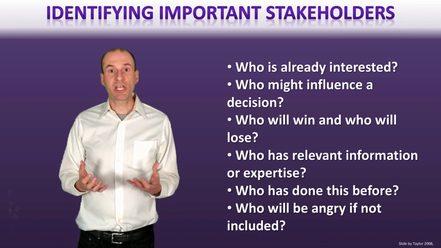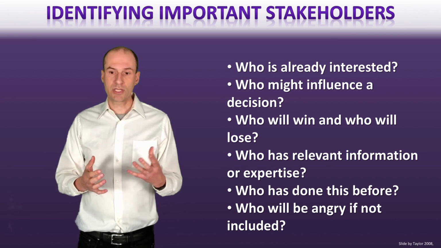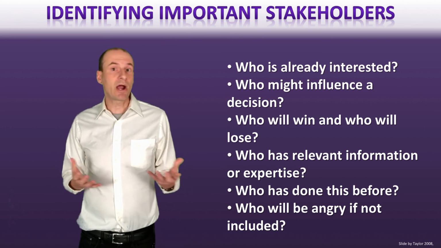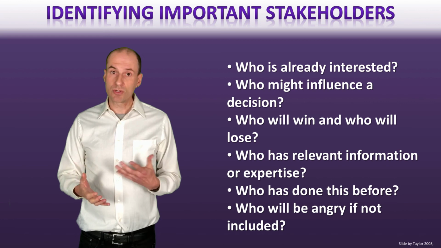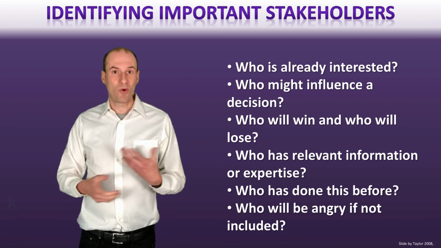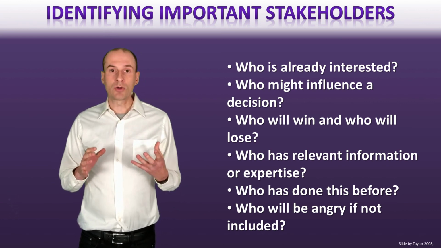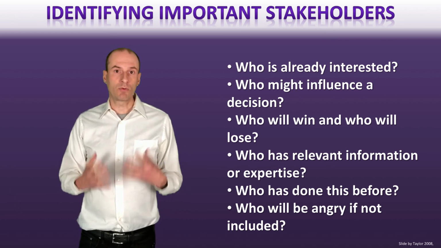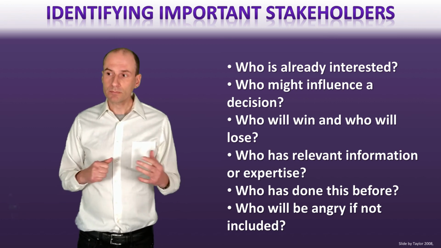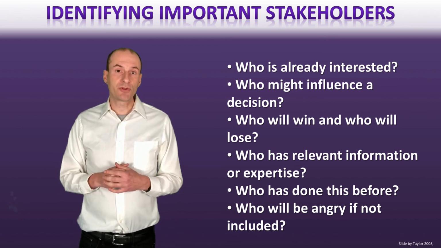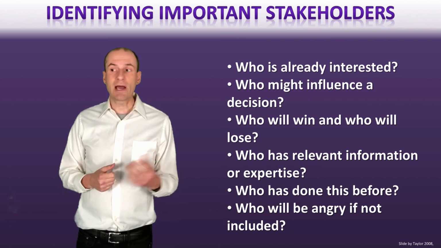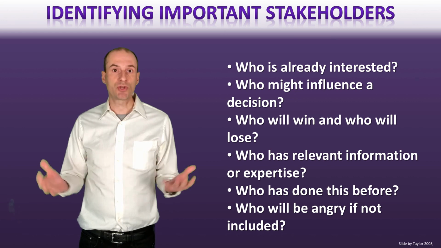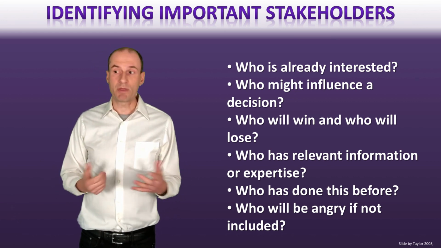So if you're making a change to how nurses are going to engage in a certain type of procedure, that might require that they do more work. And if they have to do more work, you have to have some good reasons for why they need to make that change. So knowing who is going to be impacted, who's going to win and lose, and what those benefits are will help you identify those stakeholders. Who has relevant information or expertise? Knowing if people have tried this before would be helpful. If you have specific experts who you can bring in to help advise you, that can be really important.